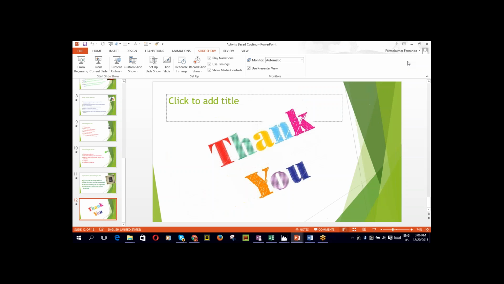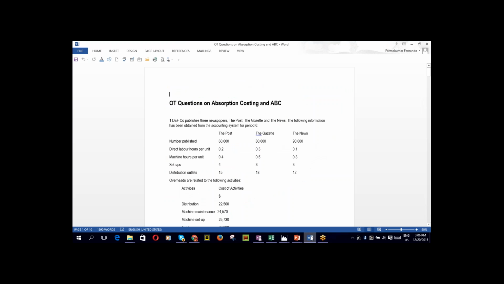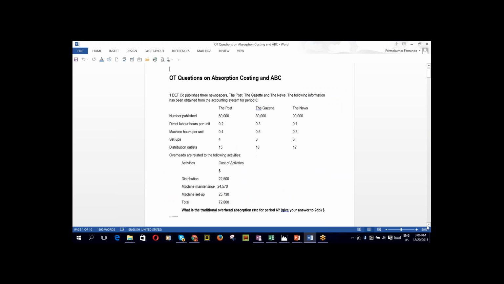Yeah. So before we move into the next area, I want to look at some questions on the areas we have done, so that it will be much more meaningful for you to understand what we have done. Right? So let's look at some of the questions. I'll send you these questions, but I want to discuss them. This is not to test our knowledge, but to gain more knowledge on what we have learned.